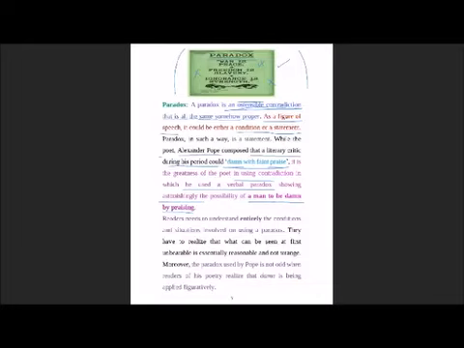Readers need to understand entirely the conditions and situations involved when using a paradox, how to use it as we understand its meaning. Saying something and we mean something else, or indirectly. We have to realize that what can be seen at first as unbearable, impossible, is essentially reasonable, after thinking about its meaning, and not strange. At the beginning, it is strange when you say, as we mentioned, war is peace, freedom is slavery, ignorance is strength.